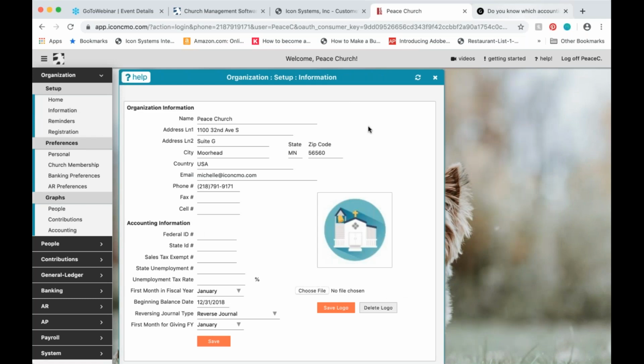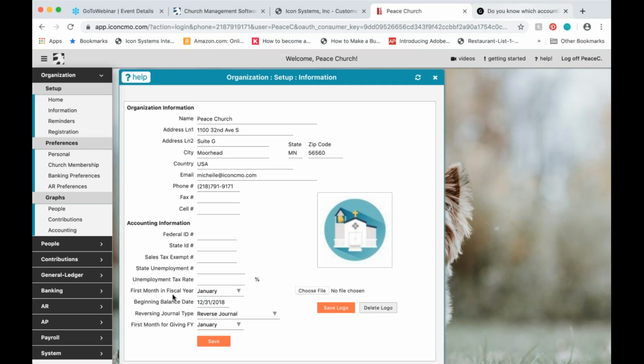We covered this on the previous webinar as well, when we were talking about membership and contributions, right? Filling in the organization's information and uploading a logo. But this is also where some accounting information is as well, like if you want to put in your federal ID or state ID, that sort of thing.